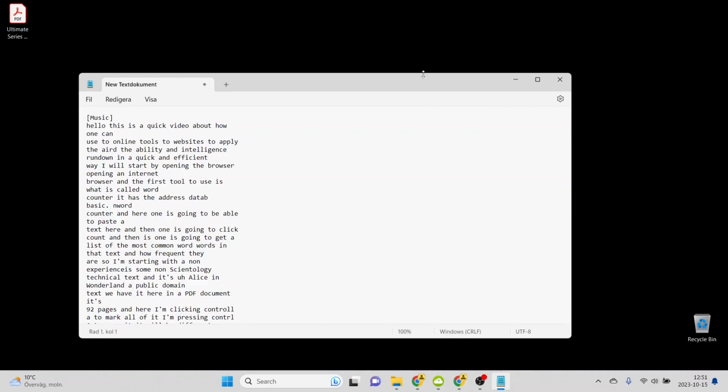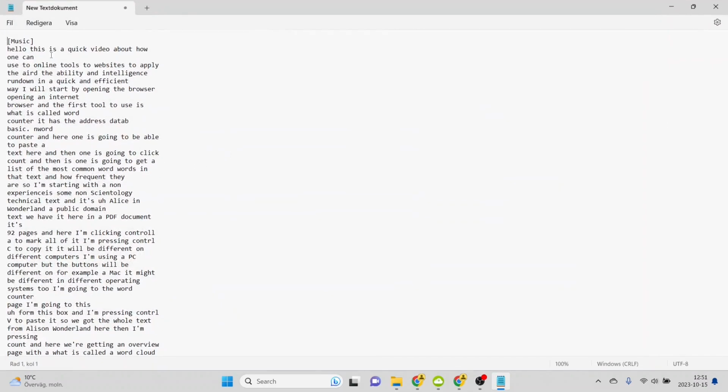So now we got the transcription as a text file, and depending on how thorough one wants to be and what one wants to use it for, one can try to edit it oneself. For example, in Word doesn't look correct, so I think one would have data basic.